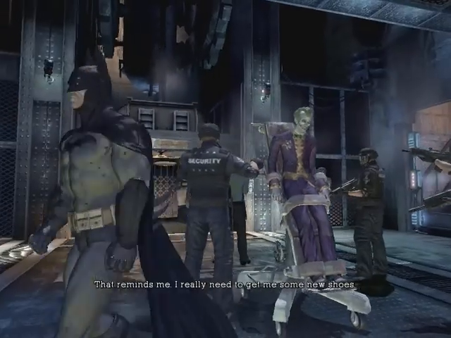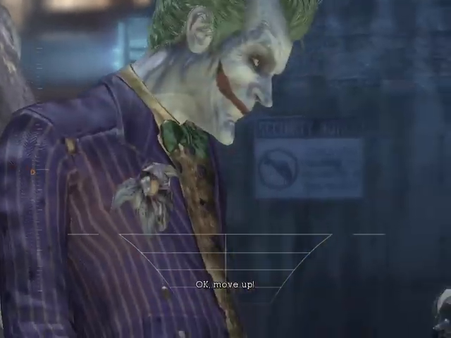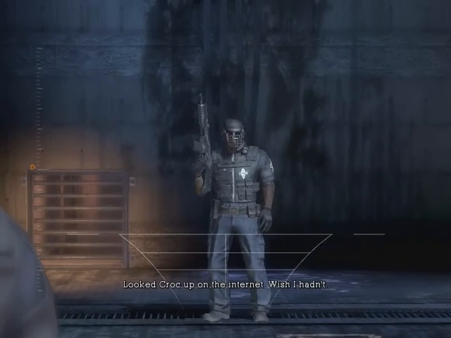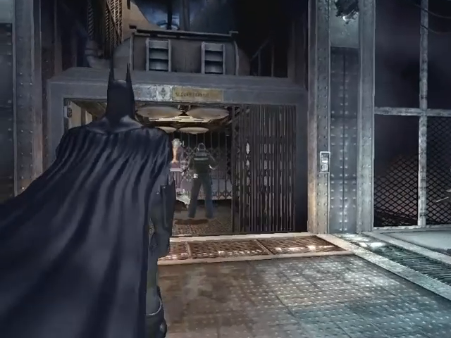Okay. See ya. That reminds me, I really need to get me some new shoes. Okay, move up. Make him out of Croc. So do I have to go this way? Can I go that way? Oh. Look, Croc on the internet. Wish I hadn't. You look mean. I'm going this way.